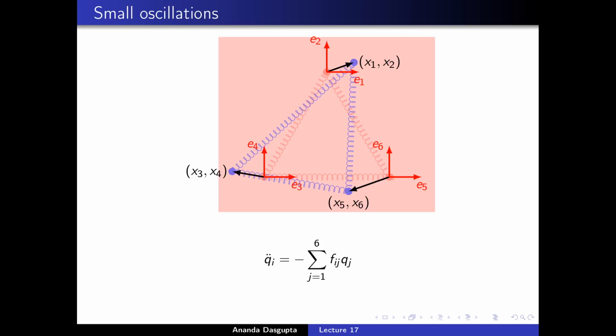It may turn out the Fij's are 0, so the displacement of a particular coordinate may not affect some other coordinate, but in general, the value of every coordinate affects the acceleration of every other coordinate. That is, we have a set of coupled oscillators. Now, this is really a simple harmonic system in disguise, simply because all the forces, that is, the entire right hand side, is linear in displacements.